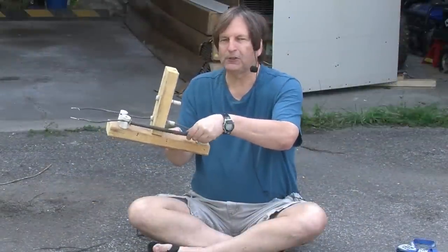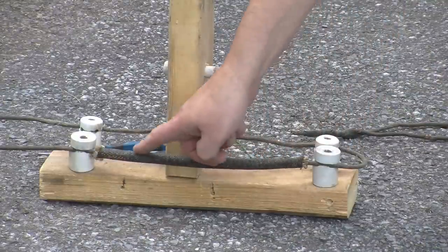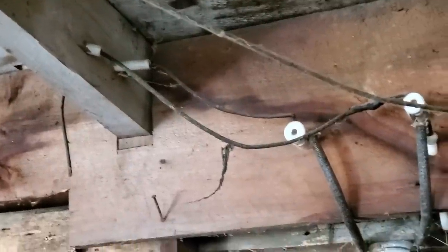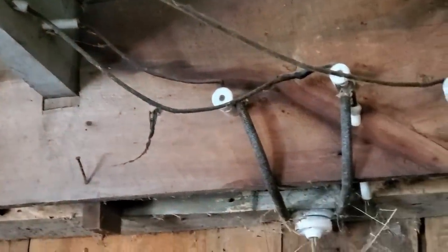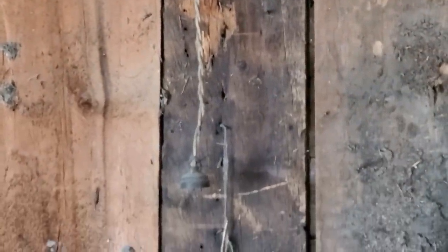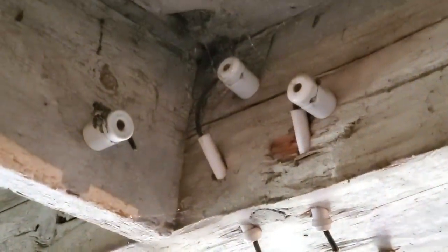And this is called loom, and it's used to go around things like pieces of wall. I extracted all of these parts — the wiring, the insulators, the loom — from an old house that was being renovated in the little picturesque town of Pakenham, Ontario, just outside of Ottawa.